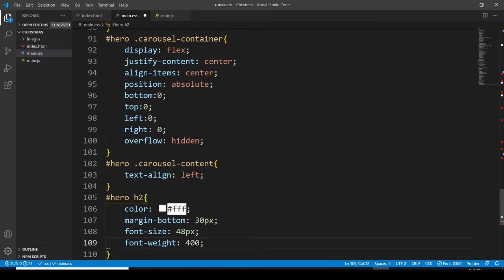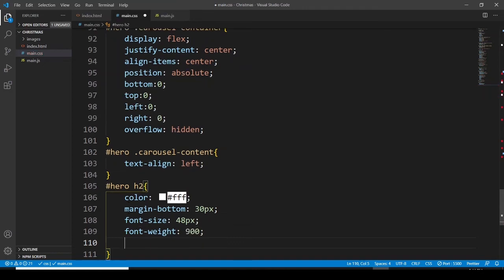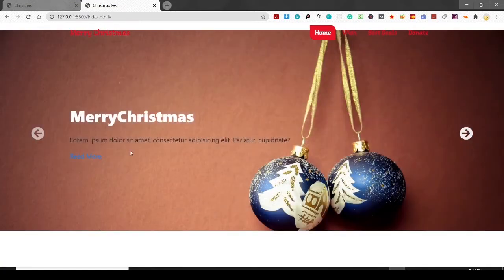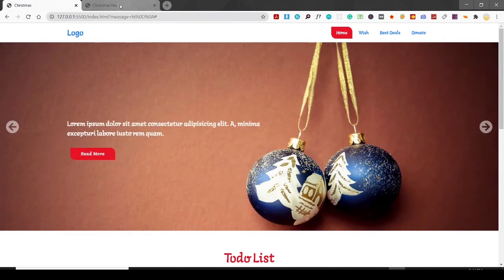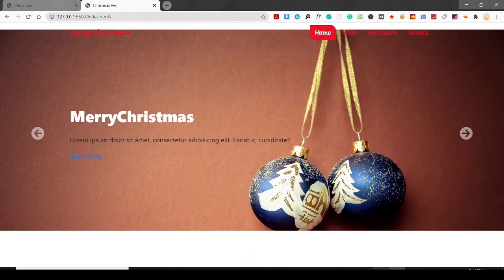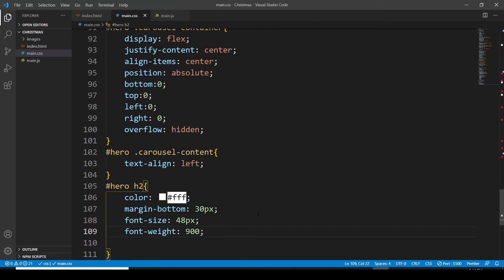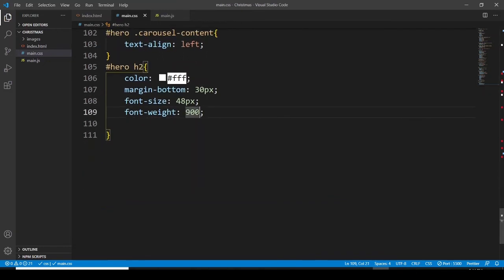Let's go with this 400, or suppose, I'm sure it's not going to work, but just for my satisfaction, I want it to be bold. Hold on. Okay, it is working. Good. Let's use the same font. Not this one, sorry. Where is Merry Christmas? Okay, and we have a span element also, so we have to check that one. Then after this one, I would like to go with the font weight. Let's go with the bold, despite using 900.